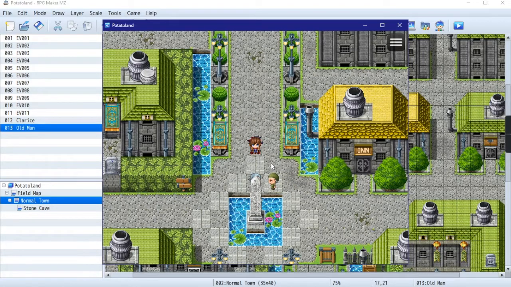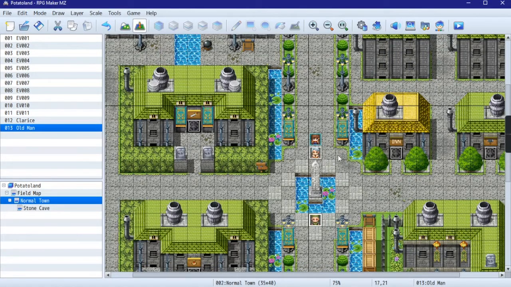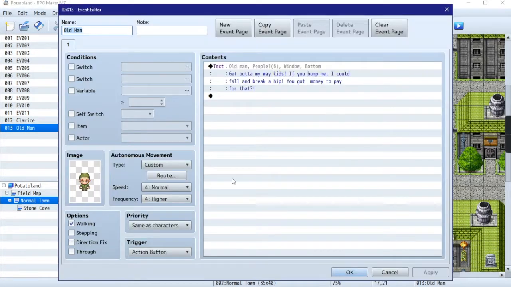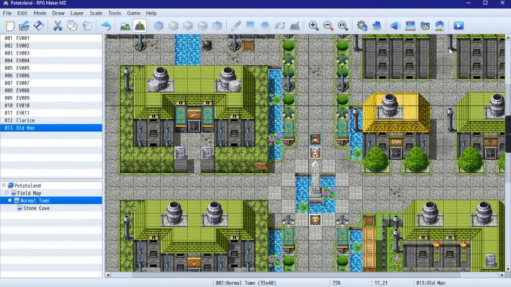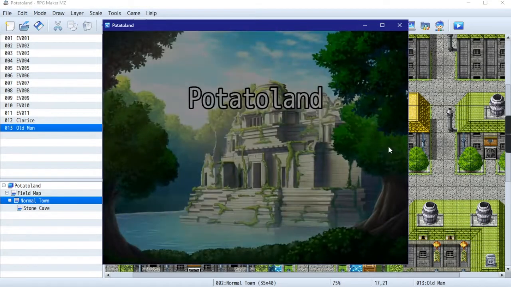It still does not feel very right. Let's make it a different speed. Let's say normal frequency and normal speed. Perhaps that's better, because he goes very quick for an old man.